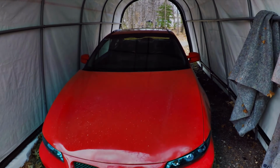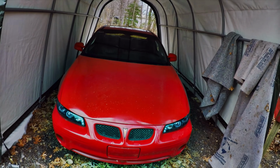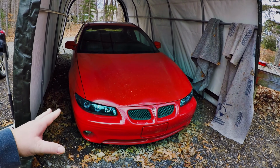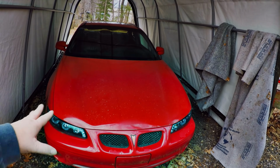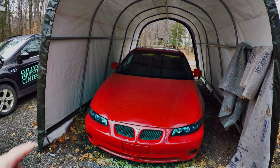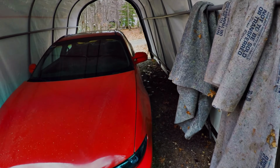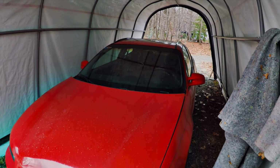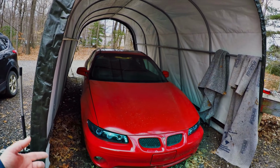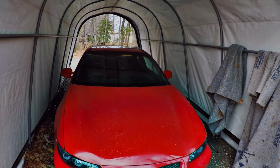And that brings us to the 99. This car is still in great shape and really doesn't need much, although we will be doing a crankshaft seal on this one soon, and that's tricky on 3800s. In that video I'll go over why they leak and what you need to do if you're going to change it, if you don't want it to leak immediately after. But that's coming. Other than that, my goal for 2022 with this car is really to drive it more. I want to get it on the road a little bit more because it has really sat most of this year. I want to get some kind of a habit in driving it fairly regularly. I want to get it back to the track. I want to get it back to the dyno so we can see what all the stuff I've done to it this year has actually done.